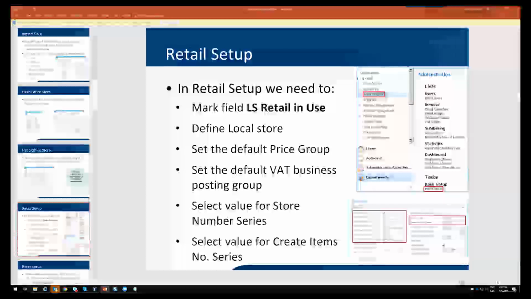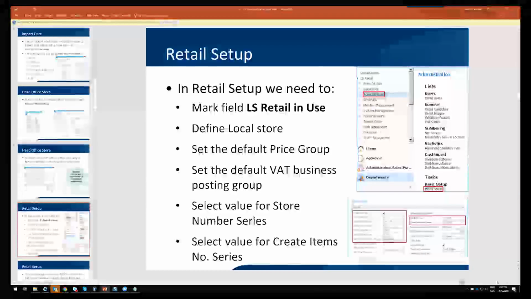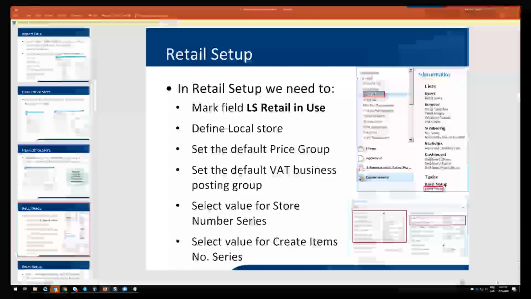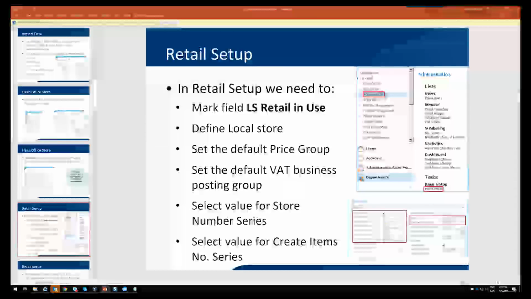because this is not automatically loaded, and this is not part of the Rapid Start package as far as I remember. But if not, you have to be sure that you have this field checked, then define the local store, and in this case it is HO, and then the default price group. This default price group is basically used when you create a new item.